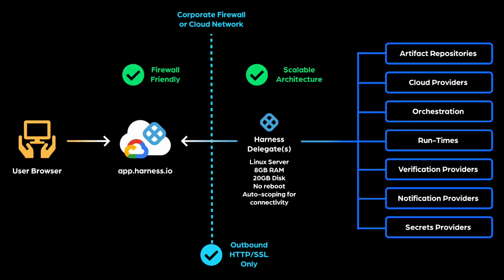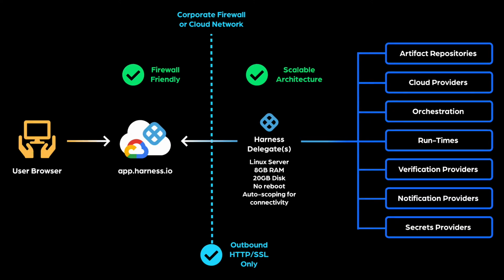The Harness platform has two main components. First, the Harness Manager. The Harness Manager at app.harness.io is where you store your deployment configurations and manage your pipelines. You use the manager to start and view your pipeline's execution. And then the Harness Delegate. The Harness Delegate is software you install in your environment, either on a cloud platform or even locally, and run as a service. The Delegate connects to the Harness Manager and executes your pipeline tasks on your chosen cloud providers, artifact repositories, and monitoring platforms.